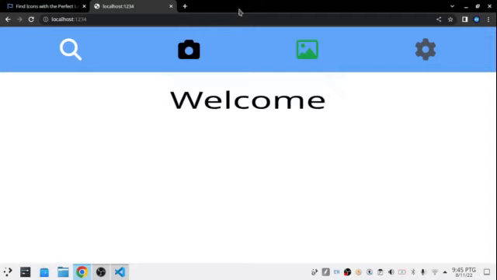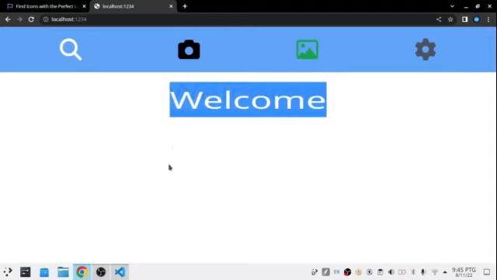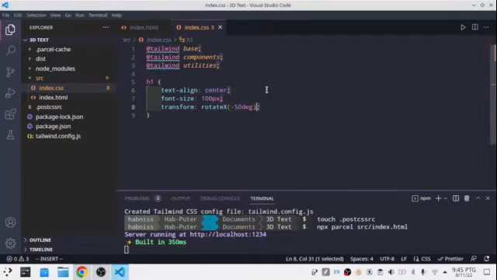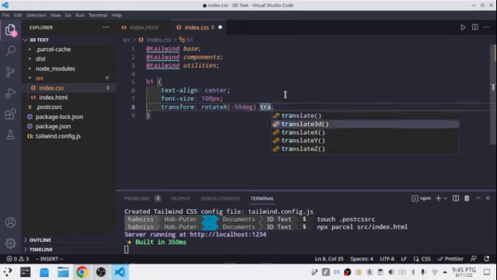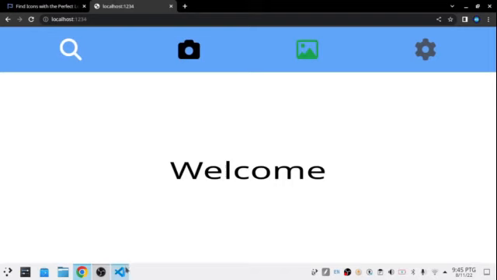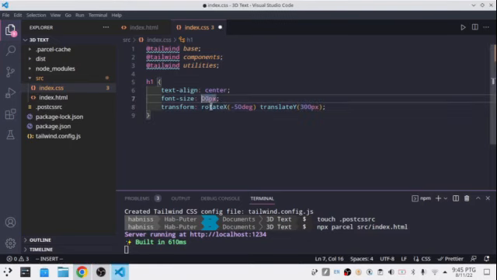It's centered, but it's not fully centered. I want this also to be centered down, at the complete center of the screen. So to make up for that, I'm going to write translate y 300 pixels. Now you see it is at the complete center of the screen.